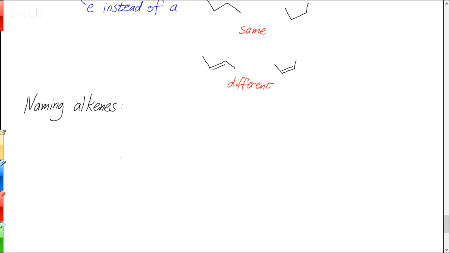When we put in a double bond in the molecule, or we look at this molecule with a double bond, we now have a molecule that is more reactive. Those double bonds can react. And so because of that, the double bond is really important. It completely changes the nature of the molecule and makes it a totally different thing. So the first rule of naming alkenes is that the alkene part, the double bond, takes priority.